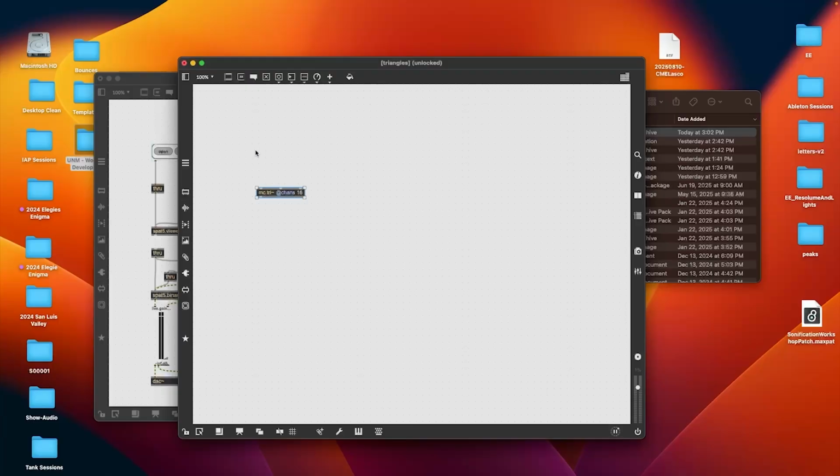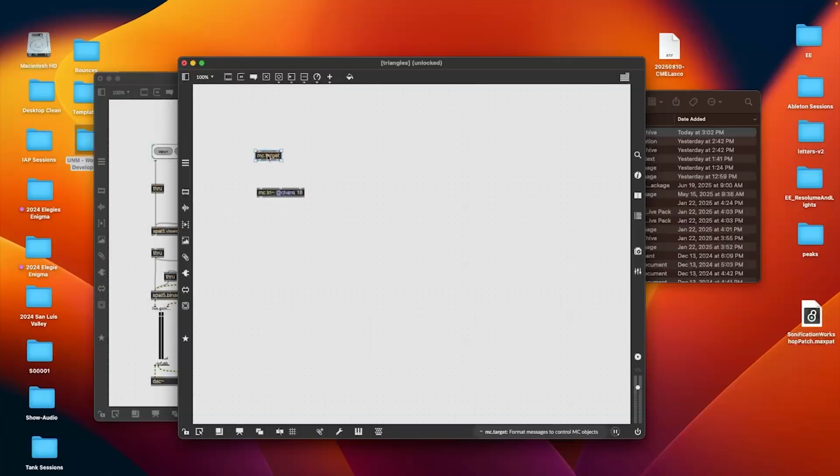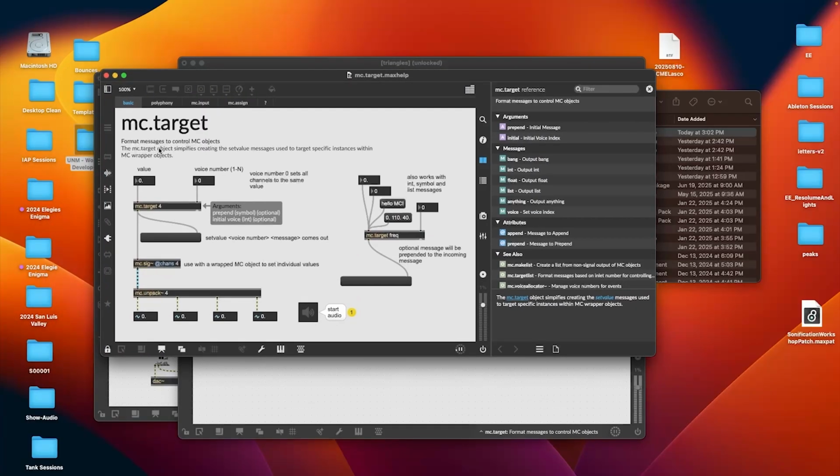We're going to start with the target object. So if we go in here and we click on the help, you can see the MC target object simplifies the creating of set value messages used to target specific instances. So this is how we can target and create different values.